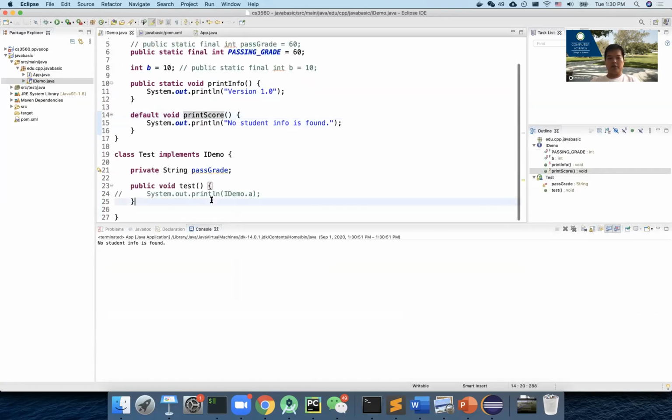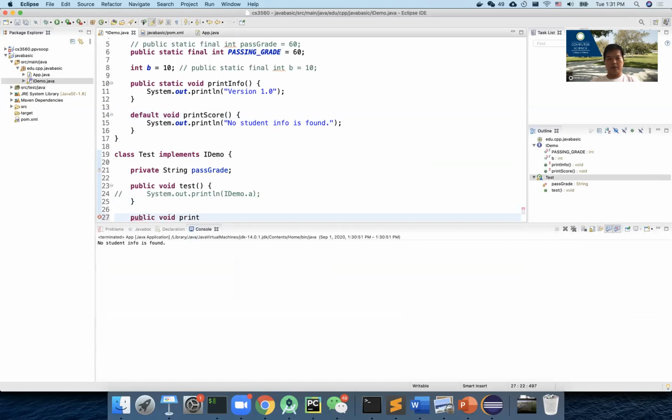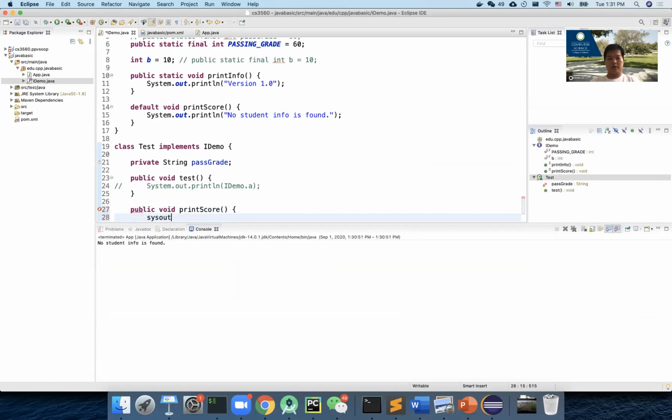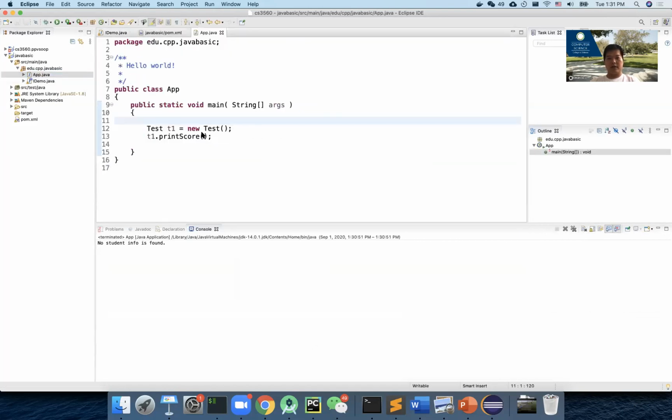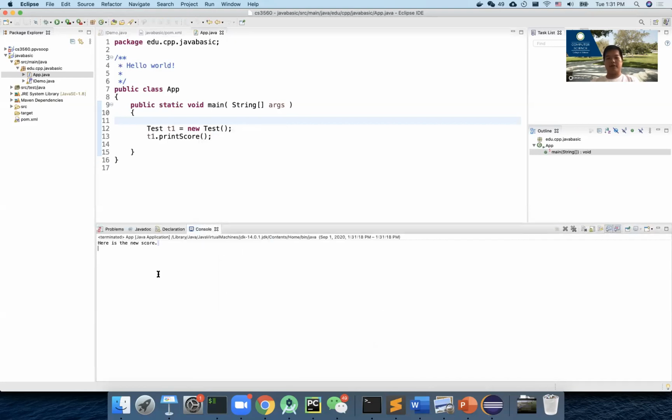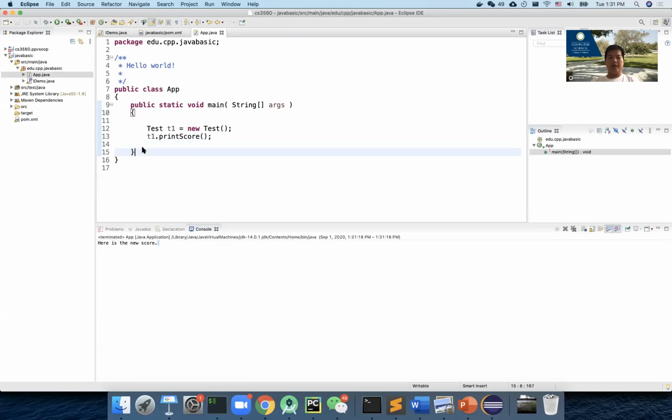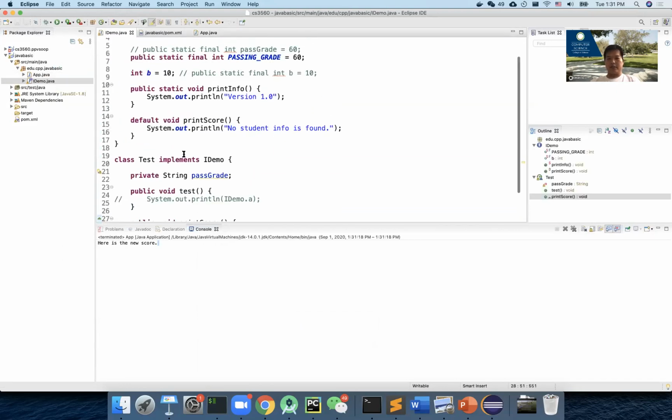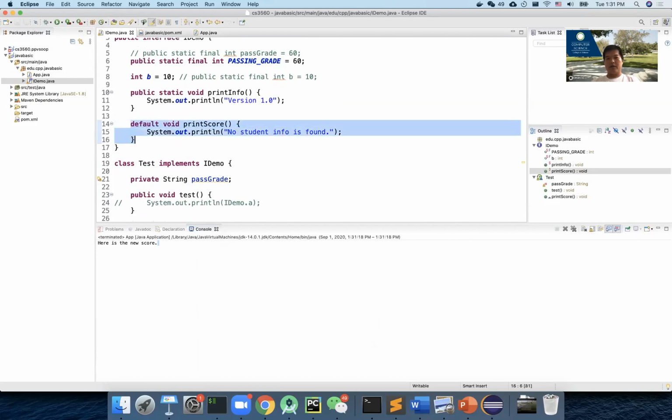Of course, you can still implement it. Here is the new one. If I do this, coming back here and running this one more time, here is the new score from the new implementation. Anyway, this is really easy to understand. I just gave you a default implementation for your method. However, if you put this as a default for your subclasses, and they don't rewrite it, you don't get any errors.